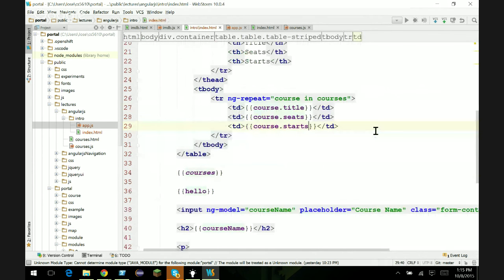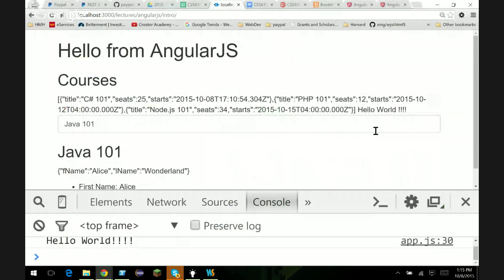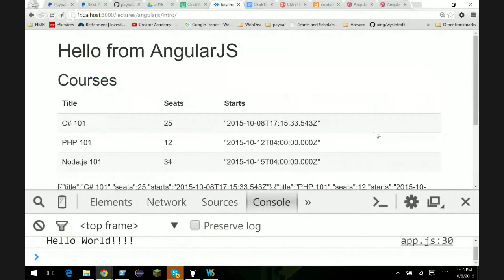Okay, if we go back and render our little thing here, notice that it renders as table rows. It took that table row as a template and says, okay, I just need to iterate over the courses, and for each course, I'm going to use the template and fill in those blanks with the instance as I iterate over this. That makes sense?